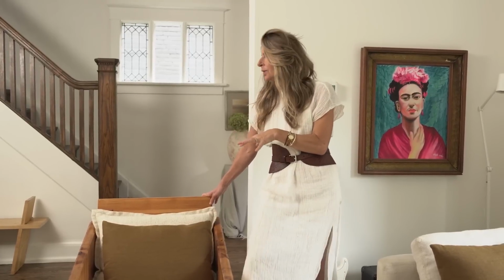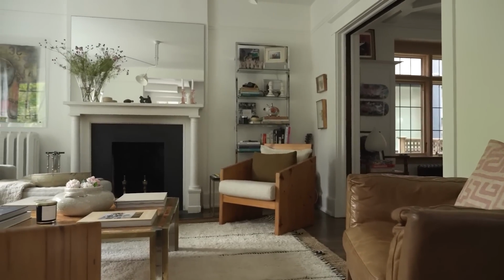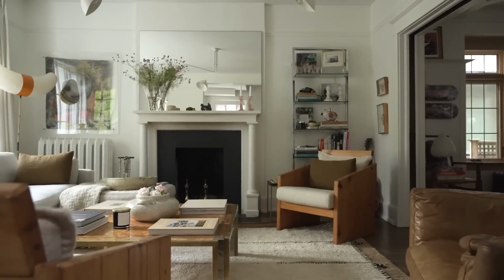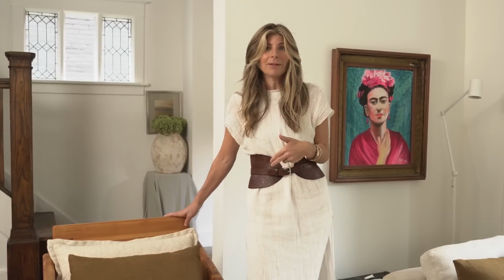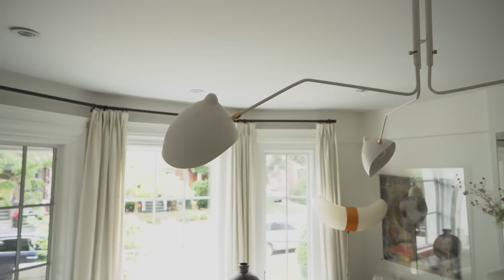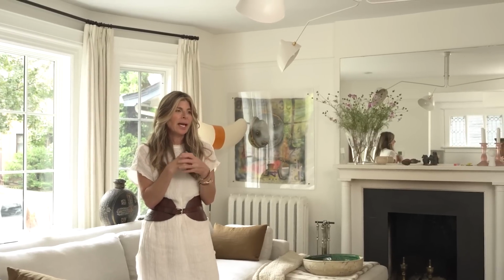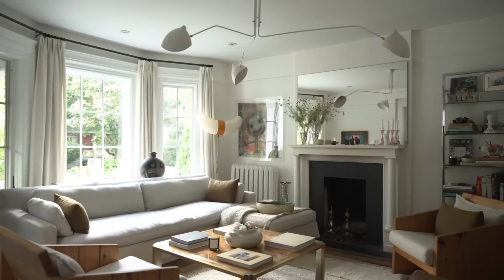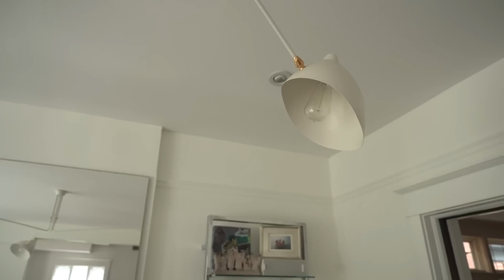I bought these two pine chairs. The thing about Round Top is that they're really showing the next trend. And then I brought them home and reupholstered them. Again, they were for a client, but I can't part with them. So here they are in my living room. And this light is a replica of a very famous mid-century light. It works really well in the space because it's got these three arms that reach out and light a square room very, very well.